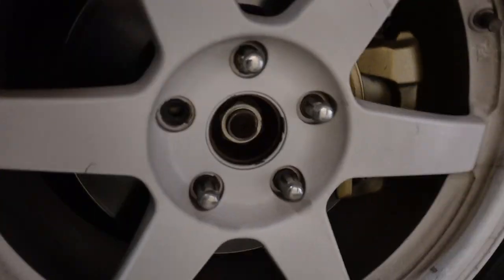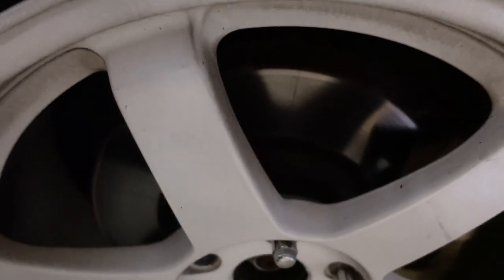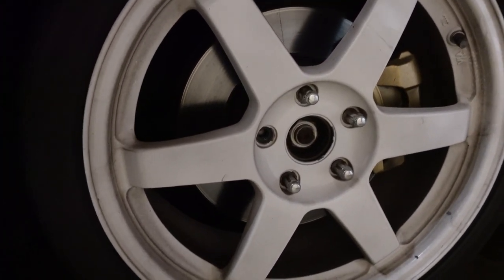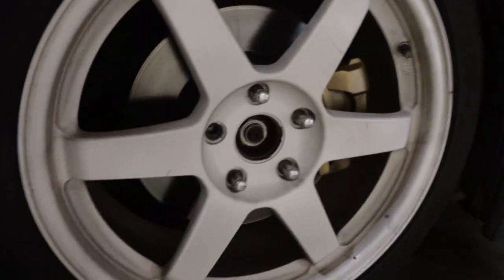It's actually the stud from the spacer right there, because if you didn't know, we're running garage line spacers. Reason being is because these wheels are poor specs and they didn't really fit on my car. I kind of just bought them. Dumb mistake, I know, but we all make mistakes when we're young. And now we finally have some proper spec wheels.